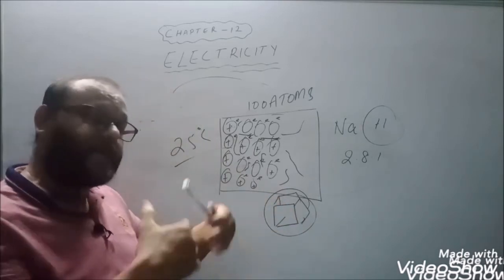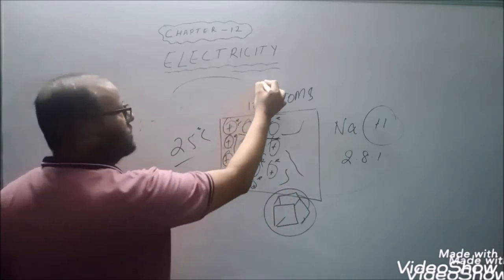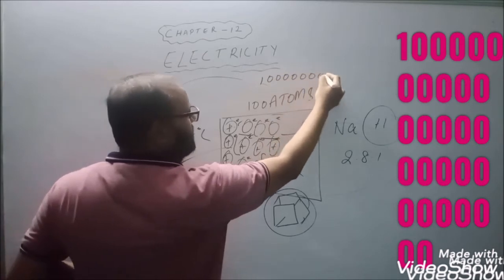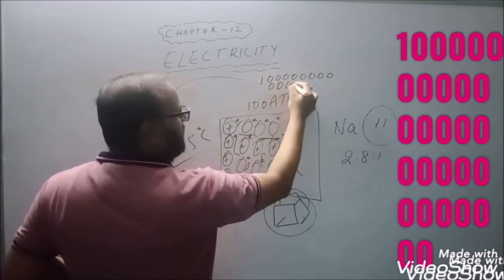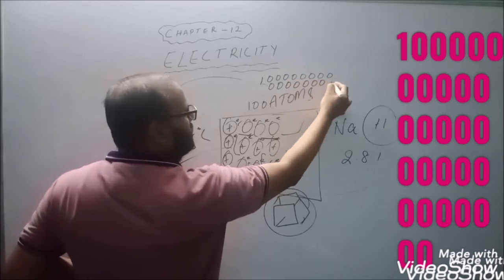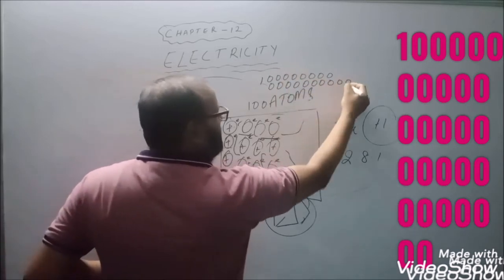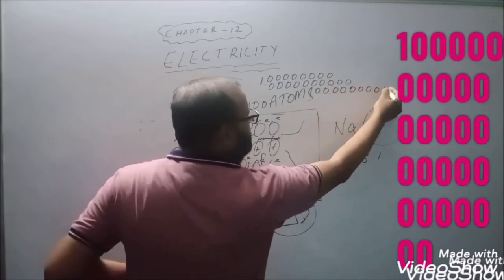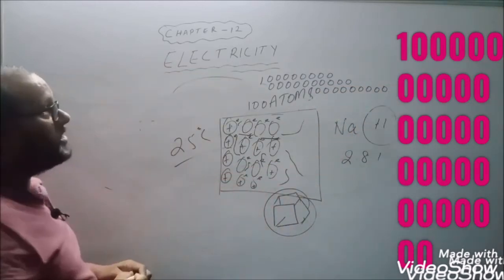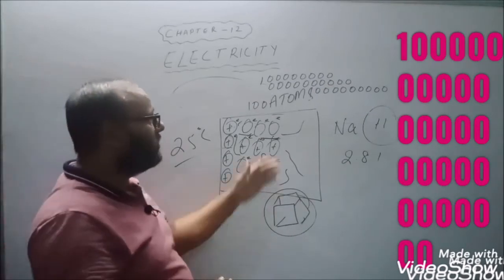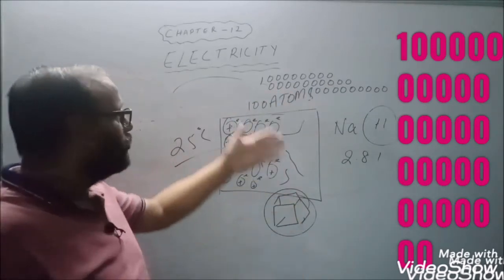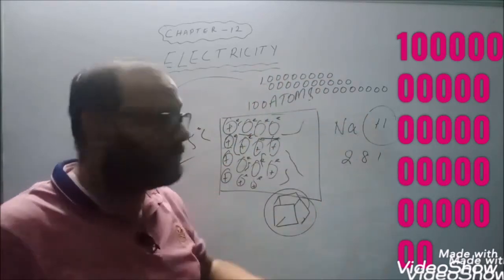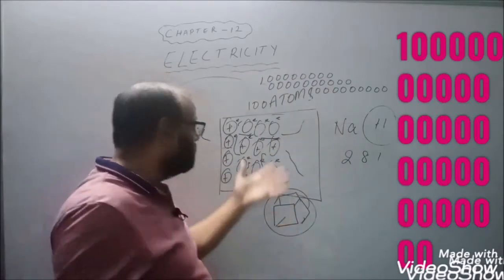It is estimated by calculation as 1 followed by 27 zeros. You have to be very good in math to say what that is. It could be trillions, billions, I have no idea about it. We have to count and see.